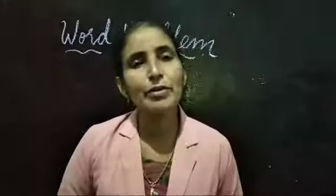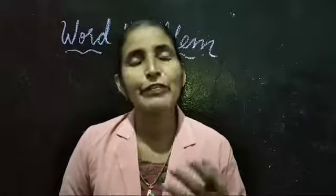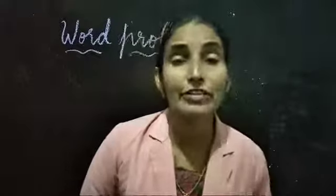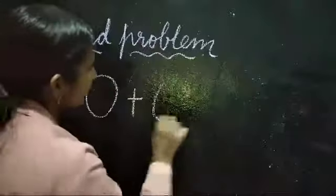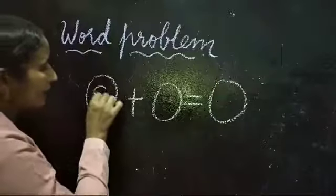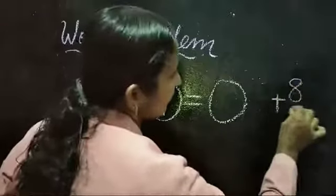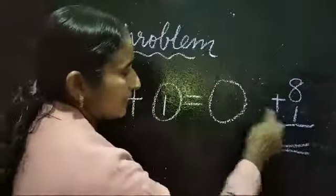The last one is about Harry, who colored some pictures — specifically flowers. How many flowers did Harry color? 8 flowers colored by Harry, and Rana colored only 1. So you have to write 8 plus 1. The vertical addition is also written as 8 plus 1. Find the answer right here.